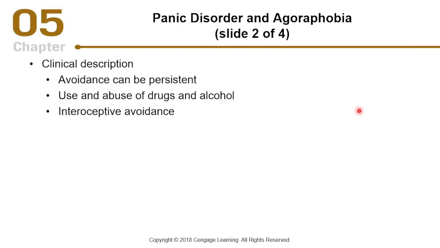What's the clinical description of this one? So, the avoidance can be persistent to the point na yan, may agoraphobia ka na. By the way, agoraphobia means literally fear of the marketplace. The agora is the marketplace. Phobia is the fear of. So, because of the panic disorder, ayan, ina-avoid mo na yung mga social situations or going out because of the fear that you might have another panic attack next time.